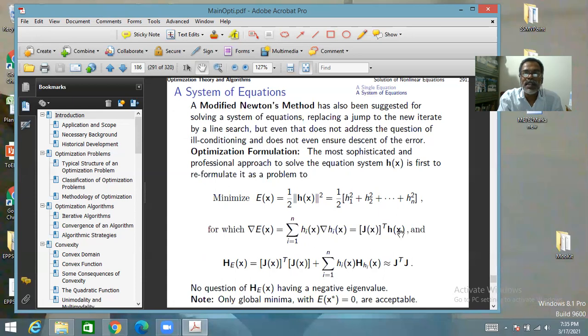So it may happen that the method converges because you try to optimize this function, and it has optimized it. And in the local neighborhood, everywhere the function value is higher, at this point the function value is 1.3. But that is not okay in this case, because minimization of this was not the original problem. The original problem was to solve the system of equations to get all zeros. So only that x star is acceptable where the function value is 0. So after convergence, it has to be checked.